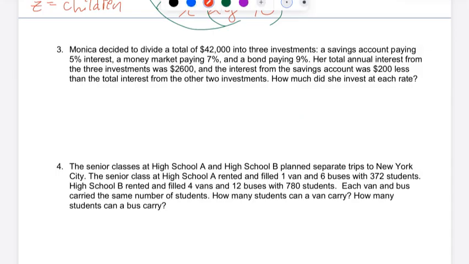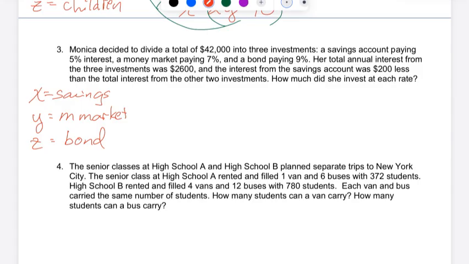Let me help you a little bit to get this situated. First off, we have 3 different types of investments. One of them is like a savings account. That'd be something that gets you a little bit of money in gain, but not too much. It's kind of conservative. Then you have a money market. The money market gets you like 7%, so that's a little bit better. And then the last one is more of like a bond. So basically, there are 3 places you can put your money: a savings account, a money market, or a bond fund.